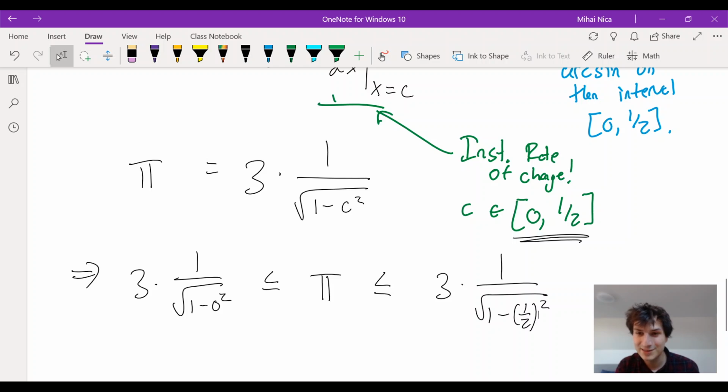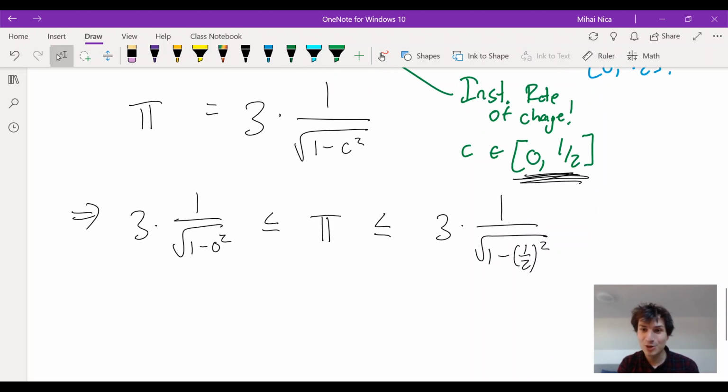So the mean value theorem tells me pi is equal to something for some value of c. That doesn't tell me what pi is equal to, but because I have a range of values for c, that gives me a range of values for pi. So this one I can do in my head. 3 times 1 divided by square root of 1, that's a 3. So pi is greater than 3, that's pretty good.